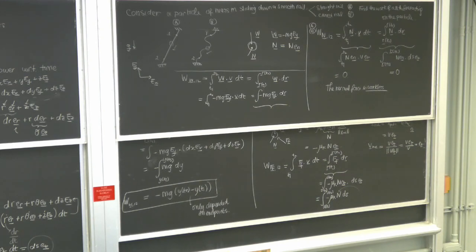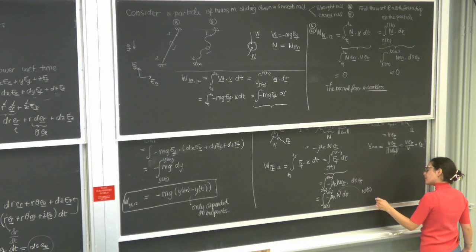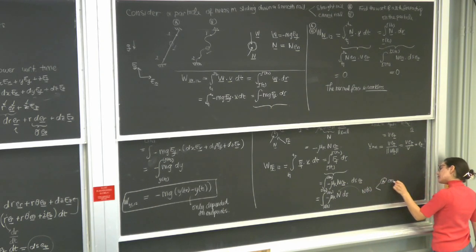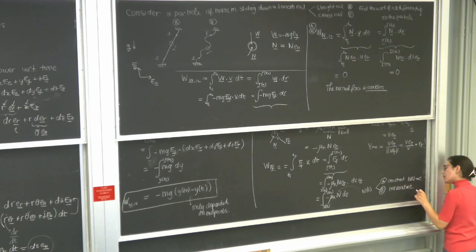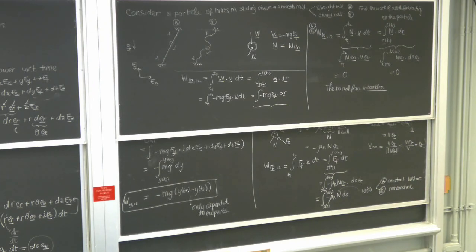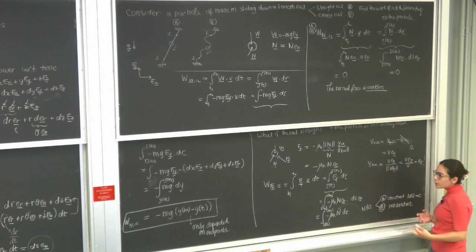Exactly. For the smooth, straight rail, rail A, the normal force is going to be constant. I can take it outside and say minus mu k times the integral of ds, which is going to be equal to minus mu k delta s. But for B, N is not constant. The normal force is not constant. It's going to vary depending on where I am on the rail. So in general, N is a function of s. For A, it's constant. For B, it's not constant. So in general, to be able to find the work of the friction force, I'm going to need to know the shape of the path. So the work of the friction force depends on the path.